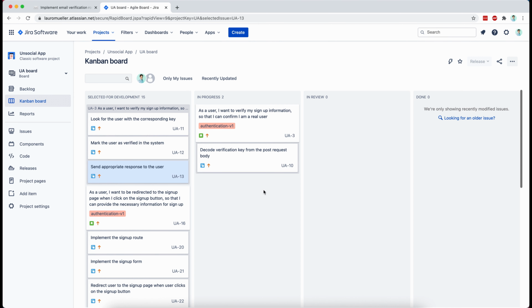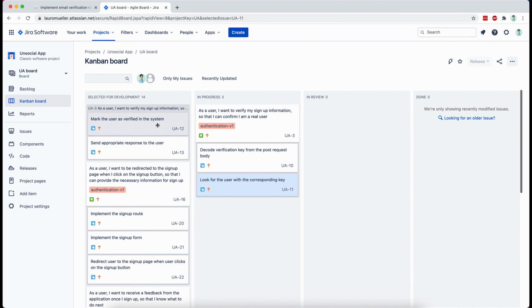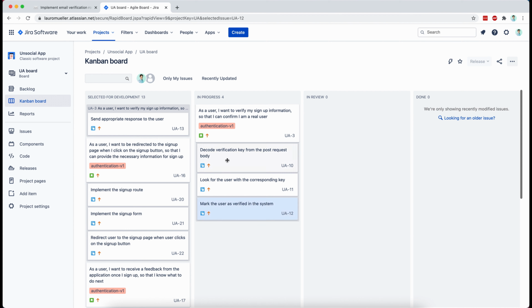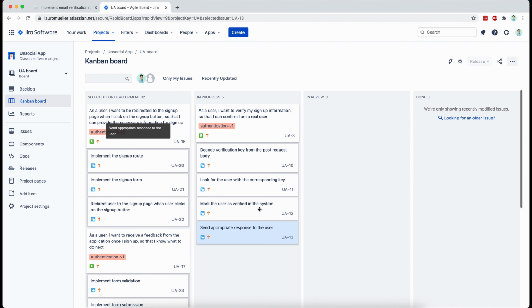We are back at the JIRA board, and I want to make a small adjustment here because from now on I would like to implement a few more subtasks in the same video. I would like to focus more at the user story level and try to implement as much as we can of a single user story in the video. This means that a couple of subtasks are going to be implemented in the same video. So I'll just move all the remaining subtasks related to the sign up information to in progress.